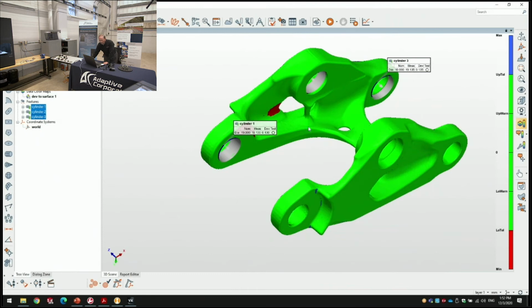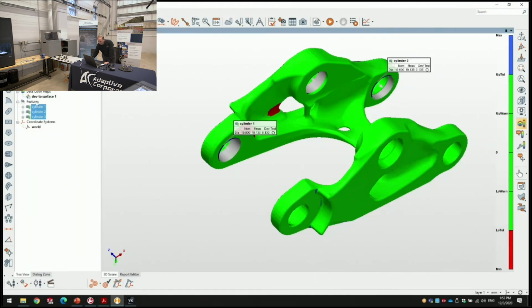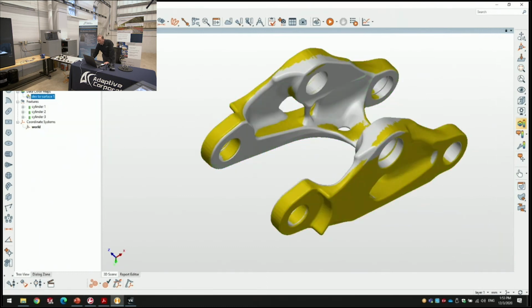So now what I want to do is create the inspection report. Remember I showed you this thing over here? So the question is, how do I create that inspection report? And the answer is pretty simple. I'll show you that quickly. So in my inspection report, let's turn those off. Let's turn off my color map. So I'm going to deactivate that. And then I'm going to sit down so I can see what I'm doing. And then I'm going to turn off the scan data.